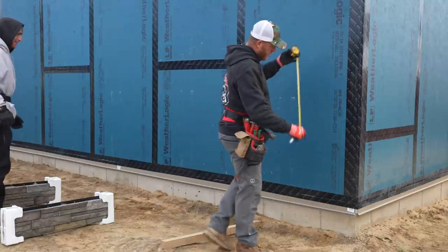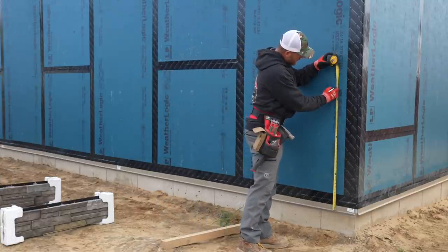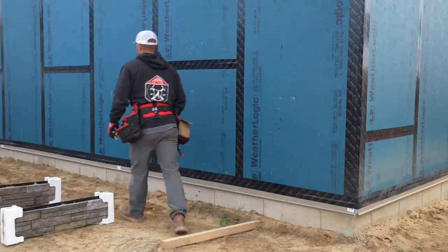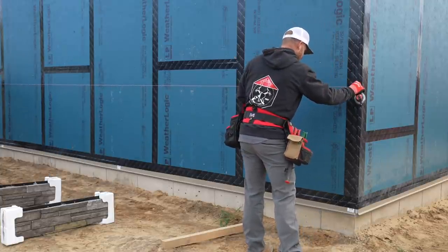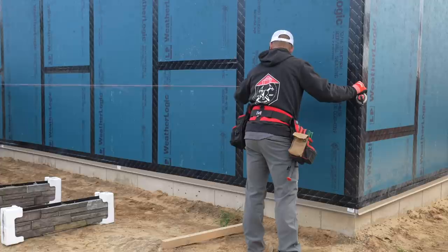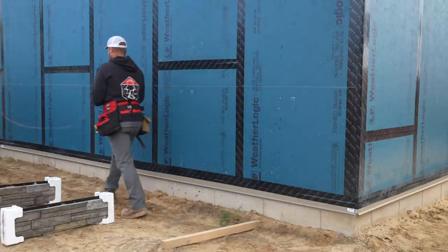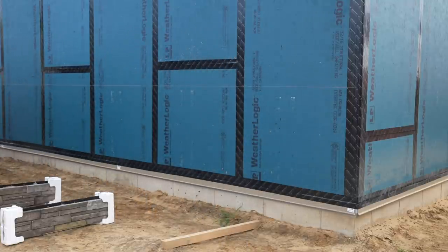I'm just going to go ahead and arbitrarily go 40 inches. No reason. That's just what I'm doing. Okay, you good? That's what I love about LP Lodge. When you snap a line on it, it's a crisp, clean, straight line.